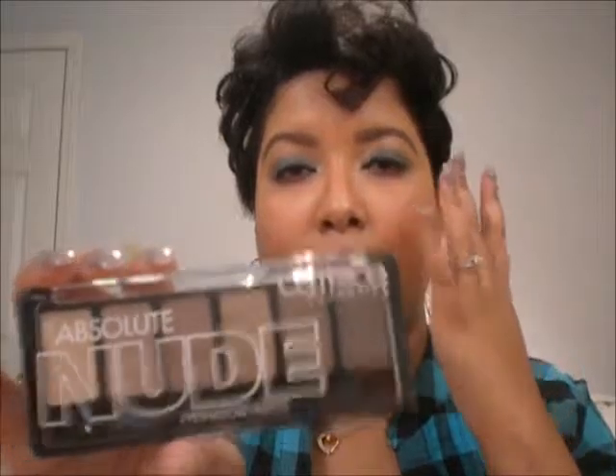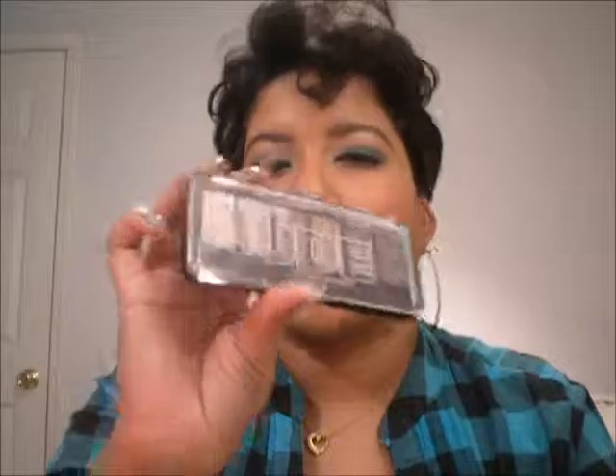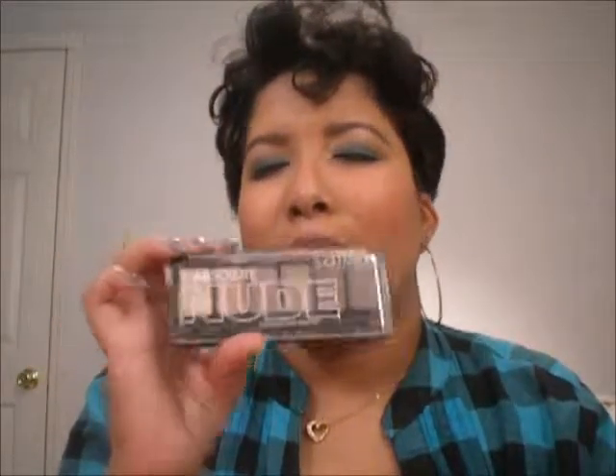The first thing I bought — and I do have it out of the bag — is this Patrice Cosmetics Absolute Nude eyeshadow palette. I have not tried it yet but I am excited to try it and do some tutorials with you guys. The colors are really pretty, not matte but kind of really shiny. I could use some of these colors as transition colors, maybe do a really pretty fall look. I think this palette was about five dollars.